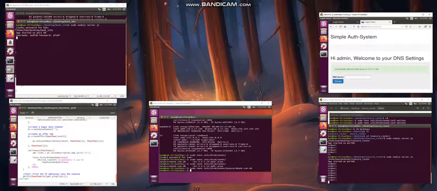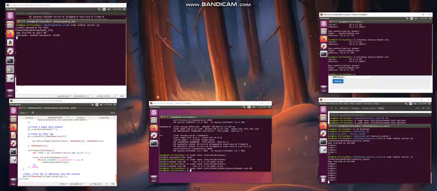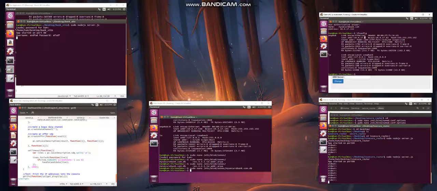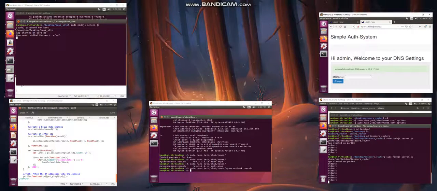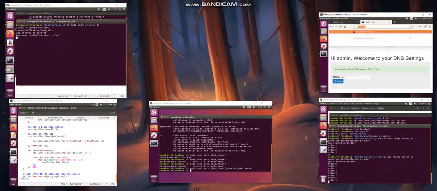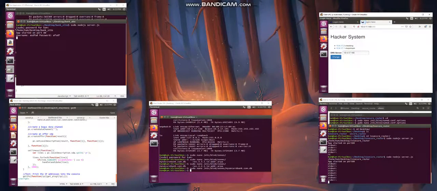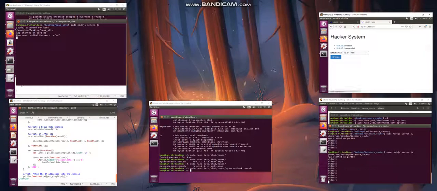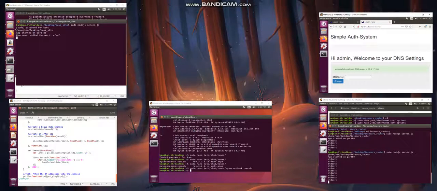So once it reaches, the client's on number 3, 10.4.17.3, and the router is 10.4.17.1. So if you saw here, it checks this one, it gets a timeout, checks here, and it gets a response because it's able to download some HTML. So it forwards the user to this address, /DNS settings.